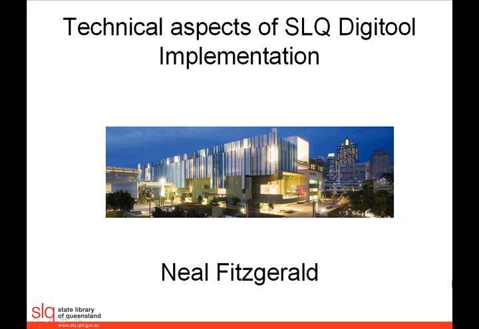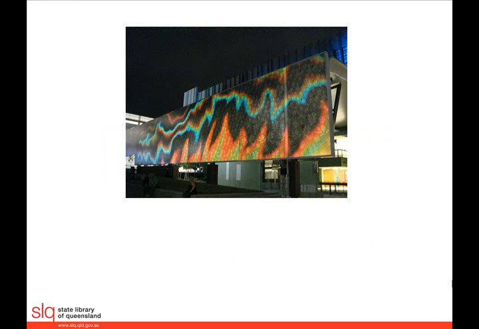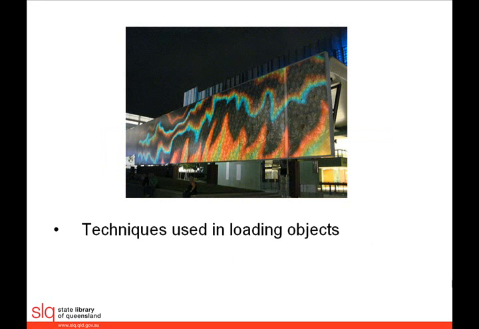I'm going to give you a taste of some of the techniques I use to extract, analyze, transform, and load metadata during the Encompass to Digitool conversion at the State Library of Queensland. Then I'll go into more detail about the method I used to speed up a large number of global changes in Digitool.